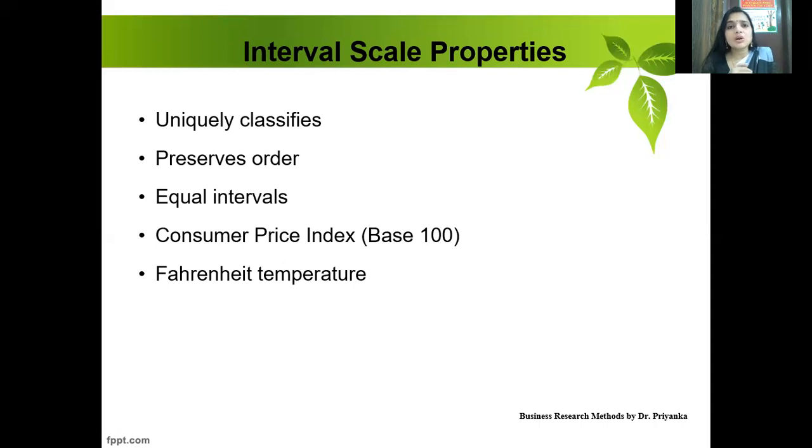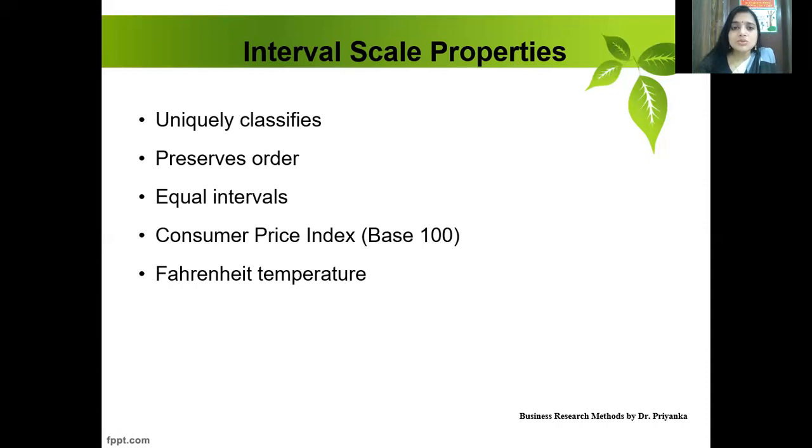For example, we generally talk about scaling concepts in a way. We ask people to rate things on a scale of 0 to 5 or 1 to 10. In that case, these scales have equal intervals. I might say 1 for strongly dissatisfied and 5 for strongly satisfied, 4 for just dissatisfaction, and 2 for just satisfaction, and 3 for neutral. So I am trying to keep a regular interval among them.